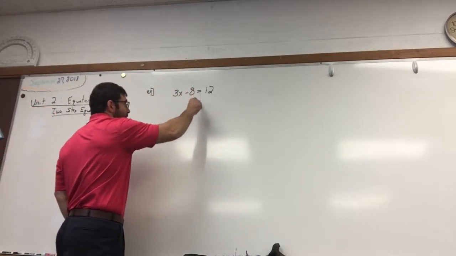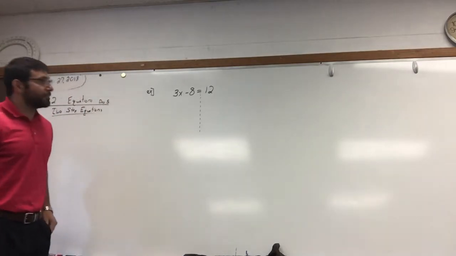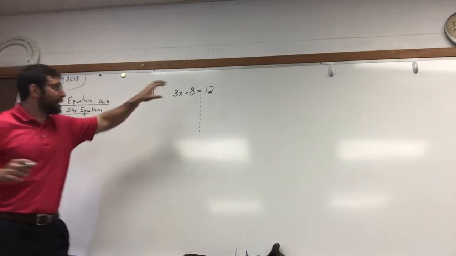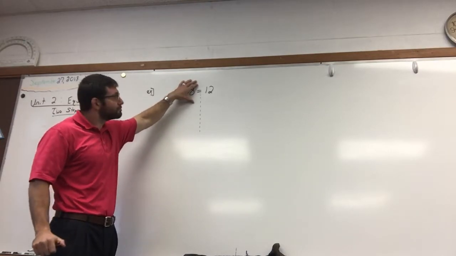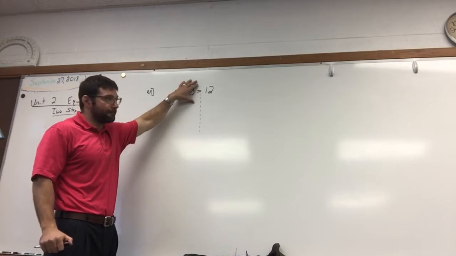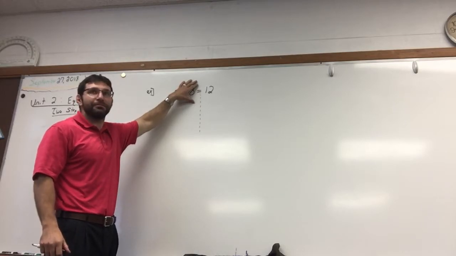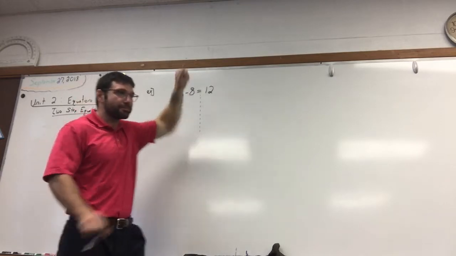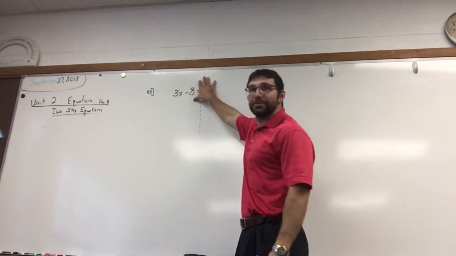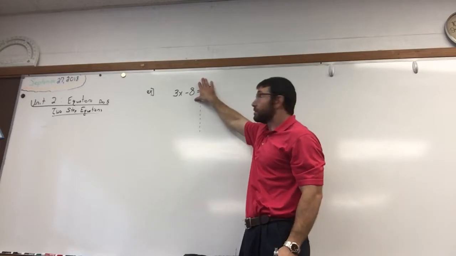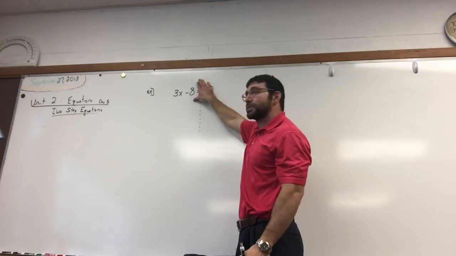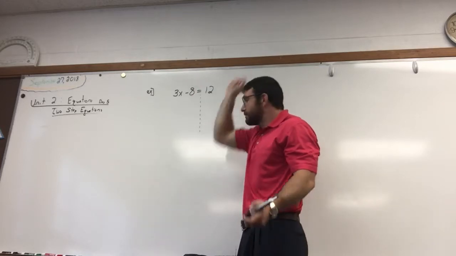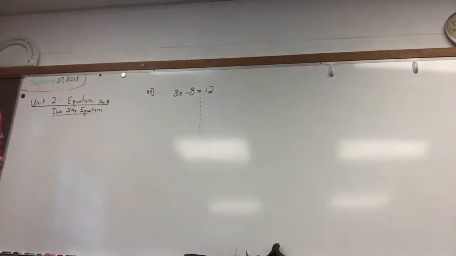Find your balance point. Okay. Start on one side. It does not matter. I'm going to look at my right side. Step 2, distribute if needed. Anything to distribute? No. Step 3, combine like terms if needed. No. Step 4, repeat steps 2 and 3 for the other side. Is there distributing? No, there's no parentheses to distribute. Is there combining like terms? Can I combine a 3x with a minus 8? No. Okay. So now we're down to step 5, which says combine like terms on opposite sides.